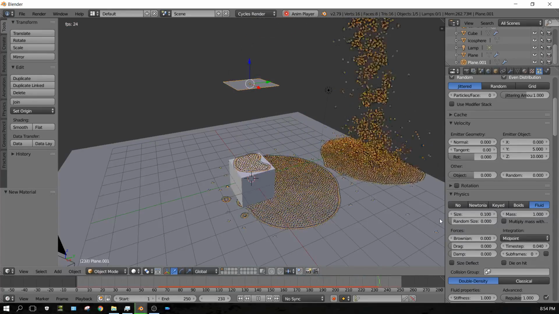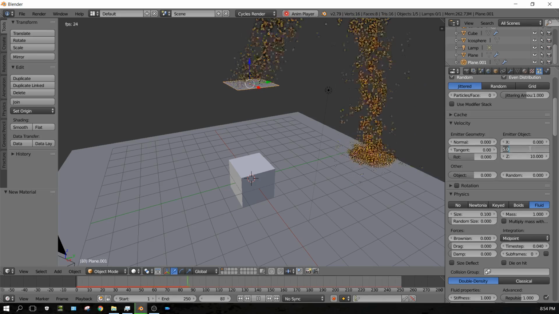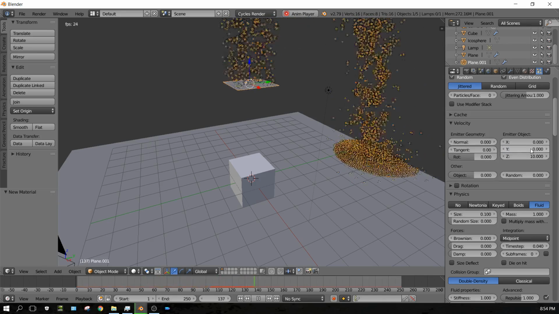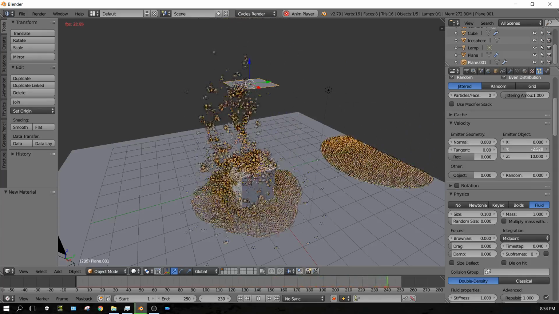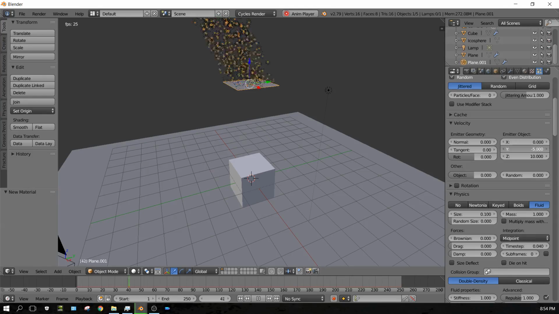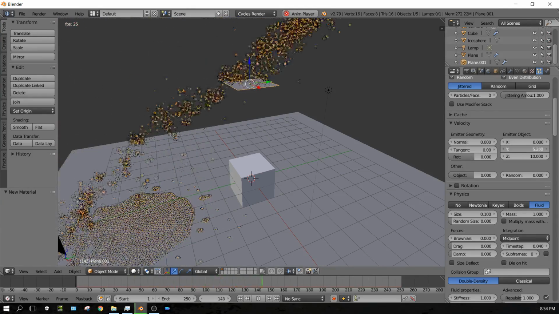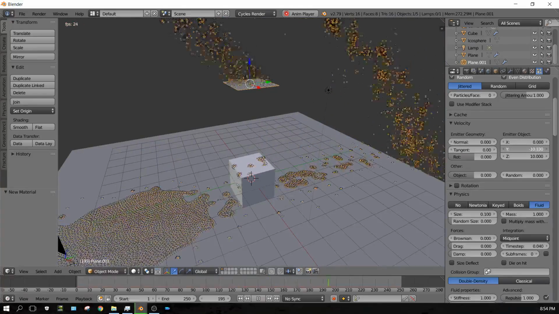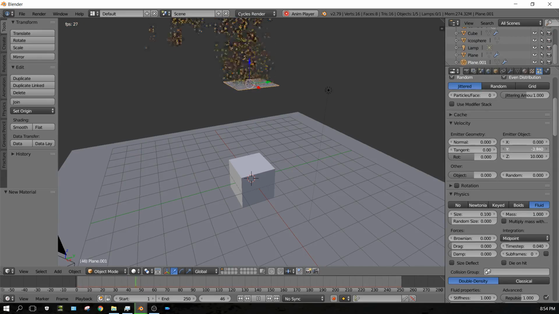Simple enough, huh? And you can actually play with it like this, just sweeping back and forth by just dragging the mouse back and forth on the Y emitter.